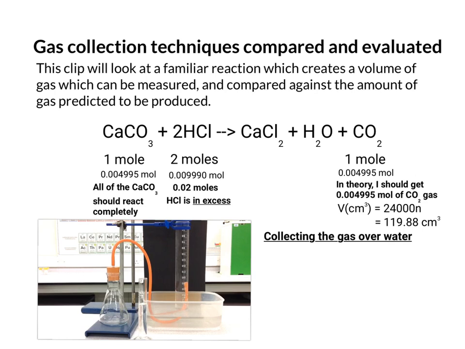So this first technique is called collecting the gas over water. So we have a conical flask as our reaction vessel. We also have rubber tubing fed underwater to a 250 centimeters cubed measuring cylinder. And the measuring cylinder is full of water with the end under the water that's contained within the plastic tray. So the inverted measuring cylinder filled with water should collect any gas produced. So let's now do the reaction and we can see what happens.